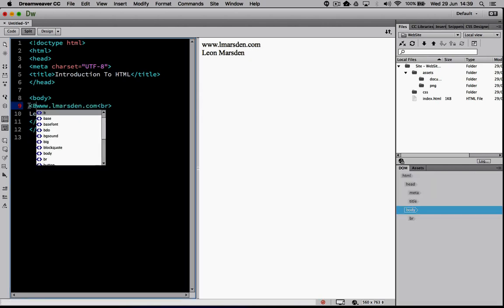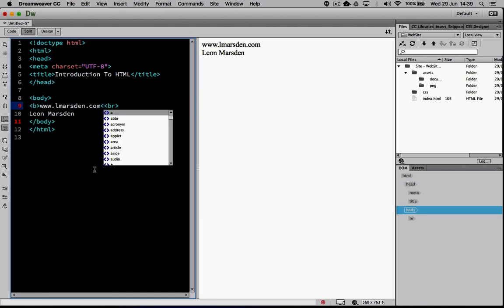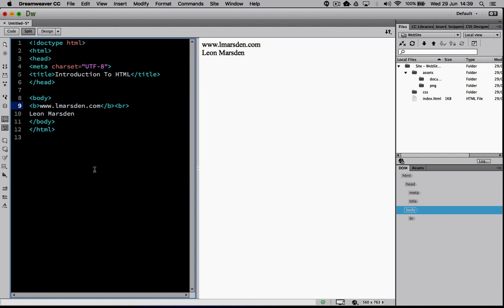Now, if you'd like to do something like bold, we can actually use the B tag. So I would like bolding to start here. And then the thing with bold tags, you have to turn them off. Unlike the break tag, which is a normal line return, with a bold tag, we actually have to turn it off. So at the end of where I would like it to finish, if I use a close symbol, so open brace, close, and in Dreamweaver, once I push that /, it automatically looks for the last open tag and will actually type the rest of that in for you. So when I click in my design view now, you notice that the www.lmarsden.com is now bolded because of the B tags, and the Leon Marsden is not bolded because there's no other information around that.